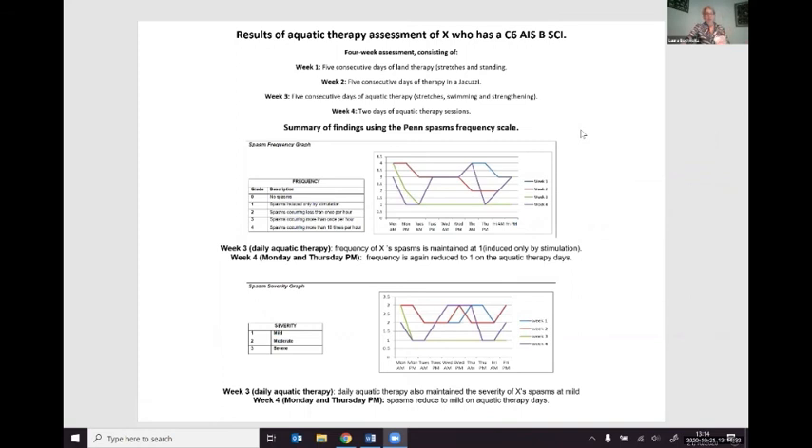We then wanted to know if she needed access to warm water and exercise every day to stay at that level, or if she could manage doing it just on Monday and Thursday or three times a week. That is week four, where we see her going up and down on the graph — she has some carry-over, but then goes back up between sessions and back down again. What's important is that we answered some key questions: we knew warm water worked for her, we knew she needed movement in the water and couldn't just lie in it, and we knew that for spasticity-free periods she ideally needed it daily, but could get by with one or two days. For some people it's likely they need warm water like this lady, but we need to find out the why, the what and the how to use it in court and have a stronger case.